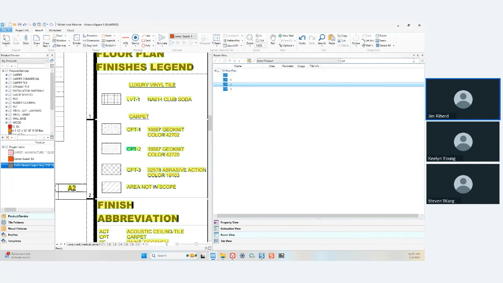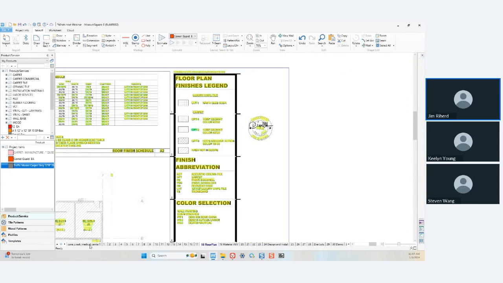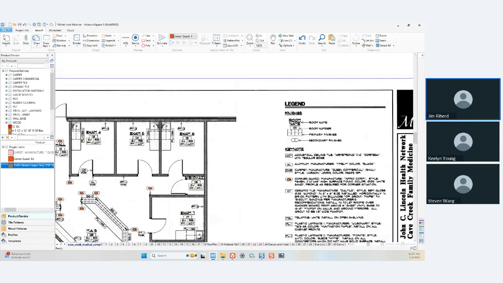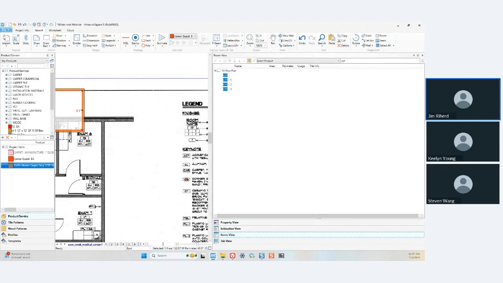Again, on the right side, on the room view, on the property panel, if you don't see a property panel, it's all these little green arrows, or just little arrows on the top right side. If you double click on a room, I believe, let me just draw a room real quick. If you double click on a room, the property panel will always pop out, and then you can switch your view as a quick little shortcut.